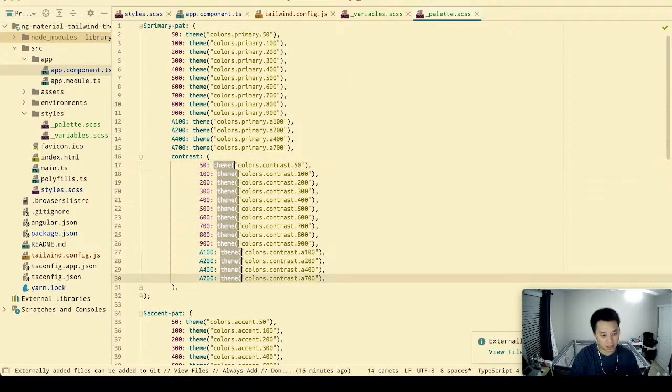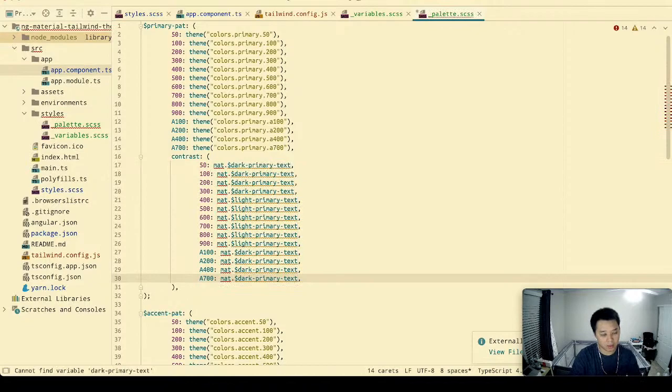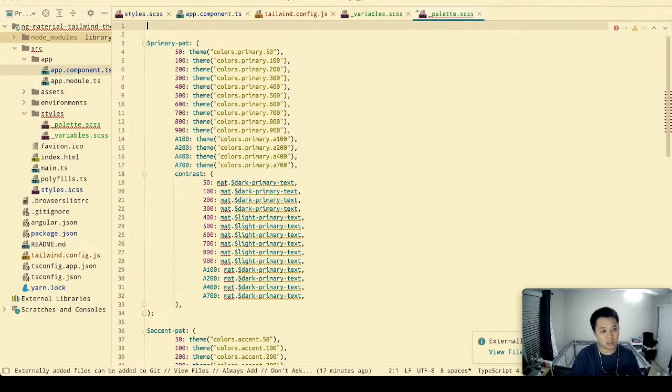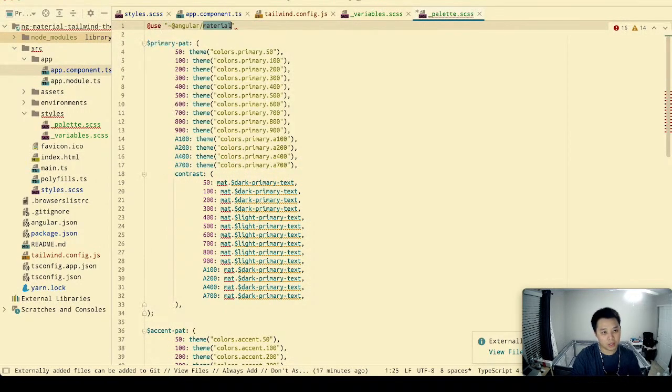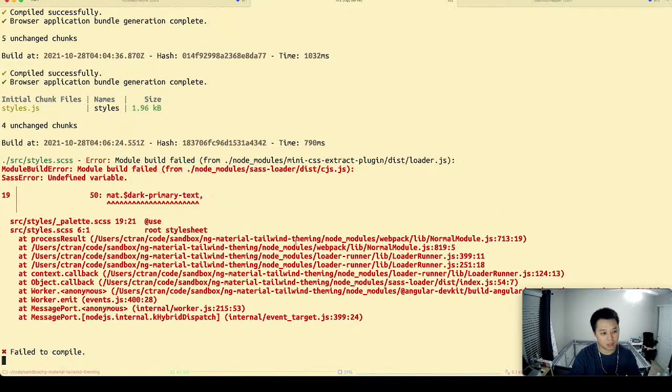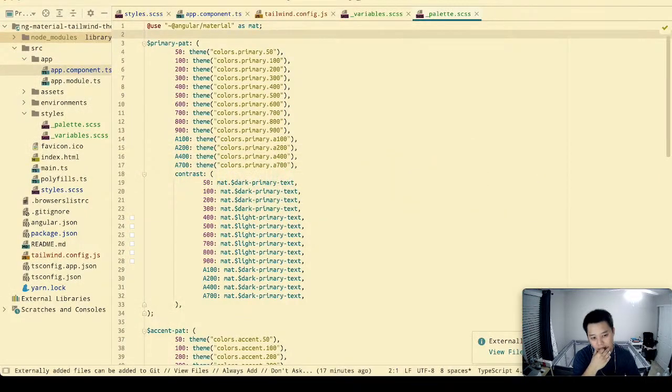It's not good. So for this, what about that? All right, and here I can maybe use Angular Material. That's mad. Would it work? Yeah, I ran into this as well, so I'm not sure what's up.